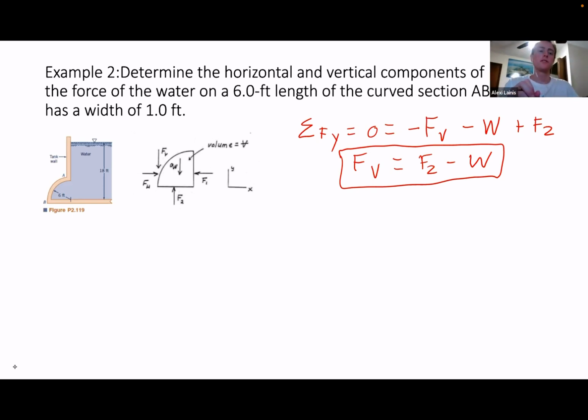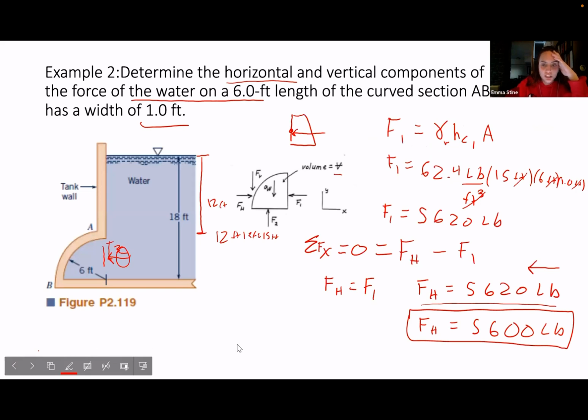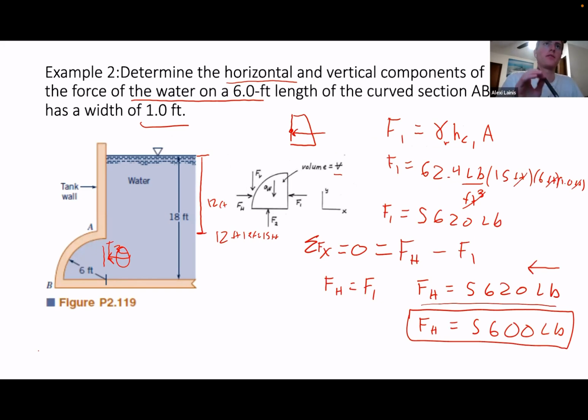So let's first do, I'll just pause. Anyone have any questions on that first step? Okay, so there's questions. You had to use the centroid to find the force of the water on the water to find F1. And people are confused as to why you didn't do the 1/3 thing, or did you do the halfway thing? So remember, in this case, we're not actually finding where that force applies. And we can't actually do the 1/3 rule because remember, we're deep in the water. So we have to do the parallel axis there, and we have to do that equation that Emma first used if we want to find the location of this force.